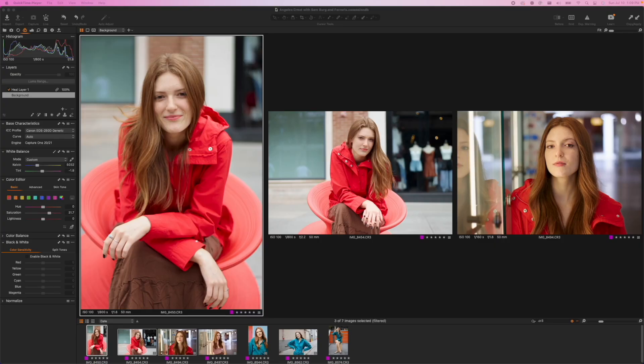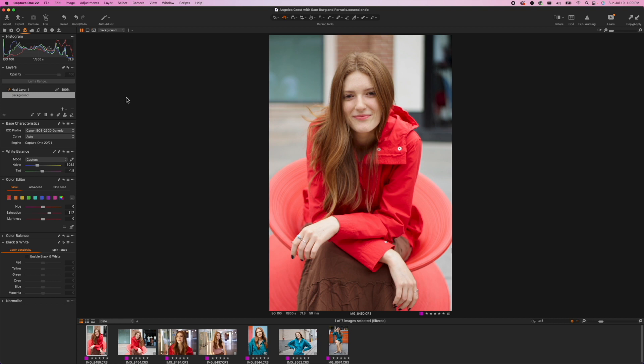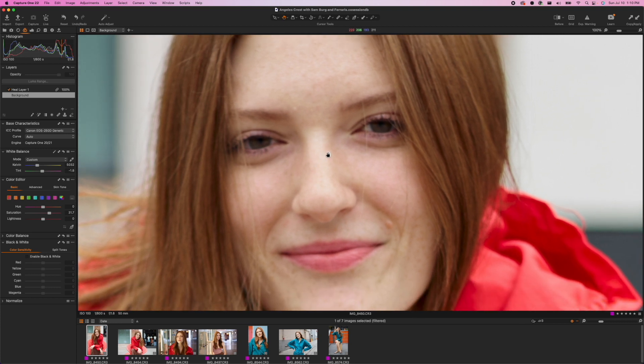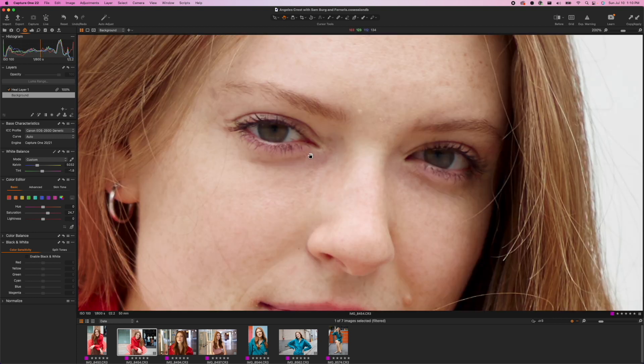Here are some photos I took in downtown Santa Monica around the Third Street Promenade of my friend Grace. These are edited images — shot raw and edited in Capture One, but you can do the same edits in Lightroom. This image was shot at 1/800th of a second at f/1.8. The image looks beautiful, but one issue I had is I missed focus quite a bit — not because of the lens but because of the camera. There aren't a ton of focus points on the Canon SL3, their cheapest DSLR, so some images came out blurry. But the next shot I got was beautiful and super crisp on the eyes.